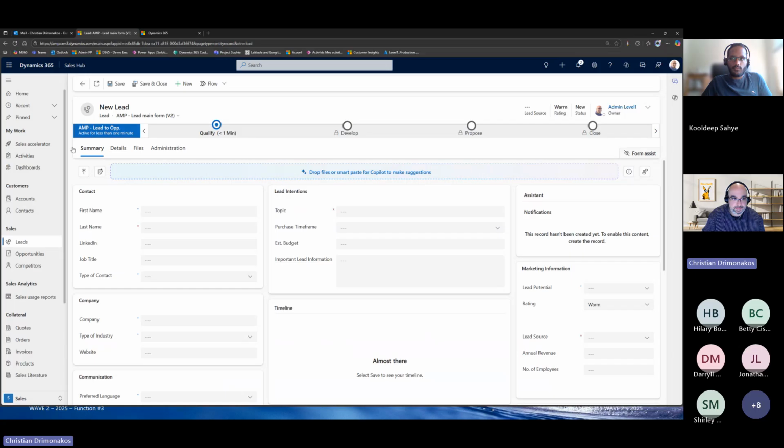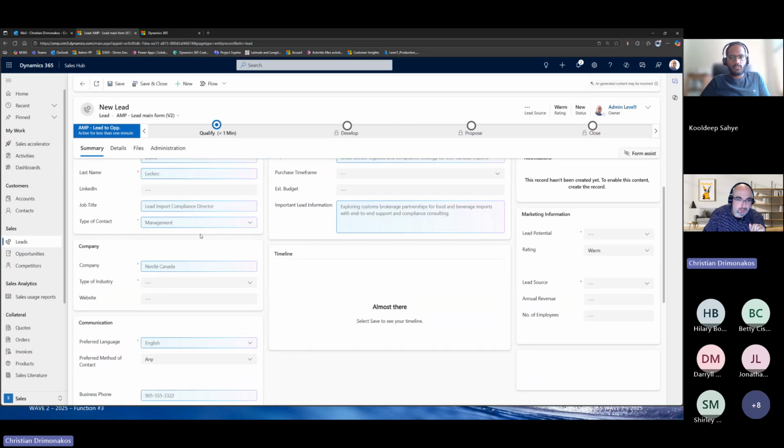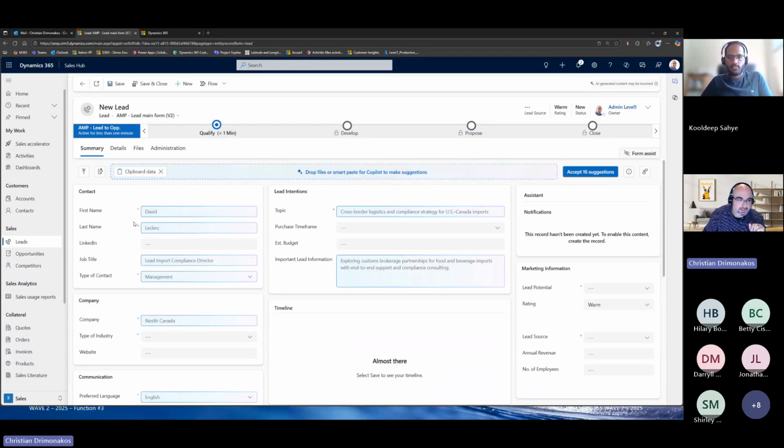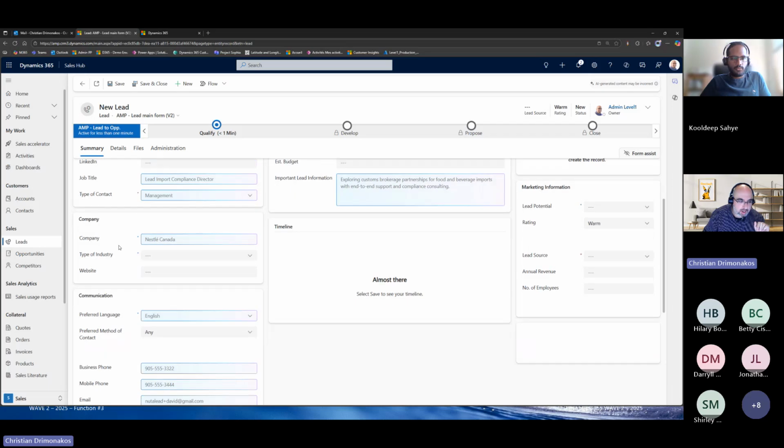And you'll notice this bar here, and you have this button that's called Smart Paste. You click here, and if it's the first time, you might be prompted whether you allow the browser to look into your clipboard. Just give it authorization so that you can do a copy paste. And then what happens is that the Smart Paste feature puts the information in all the designated fields that it was able to recognize.